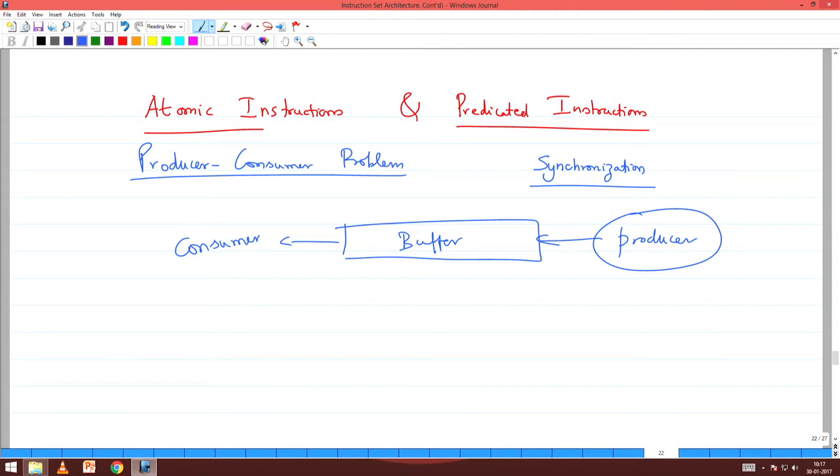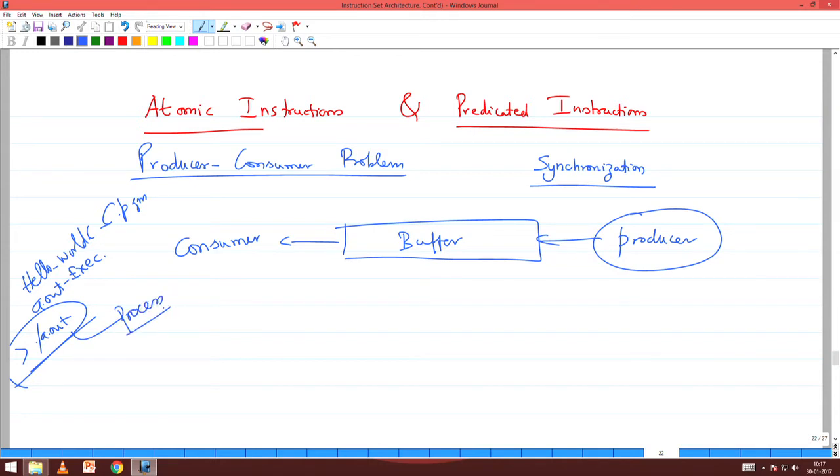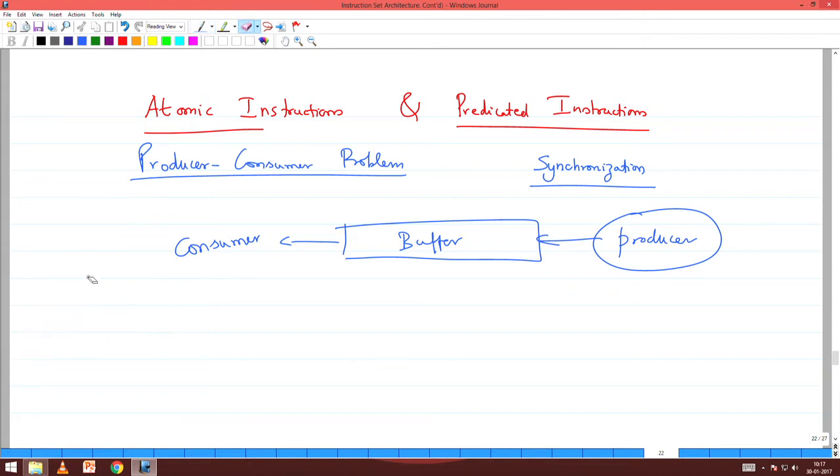Just note, hello world.c is a C program. When you compile it, a.out is the executable program. When I press ./a.out in your shell, it becomes an executable program in execution. A program in execution becomes a process. So a process is always a program in execution. Please remember this for eternity. Very good.